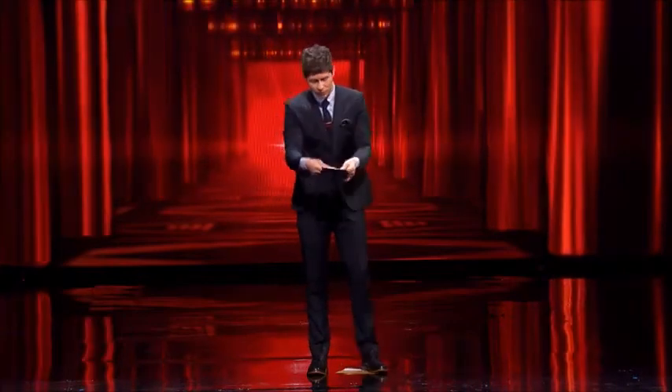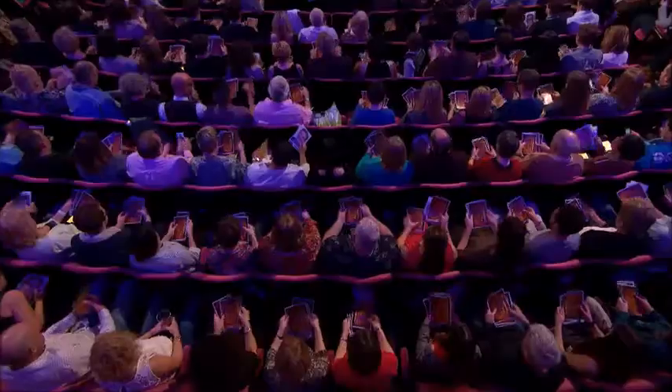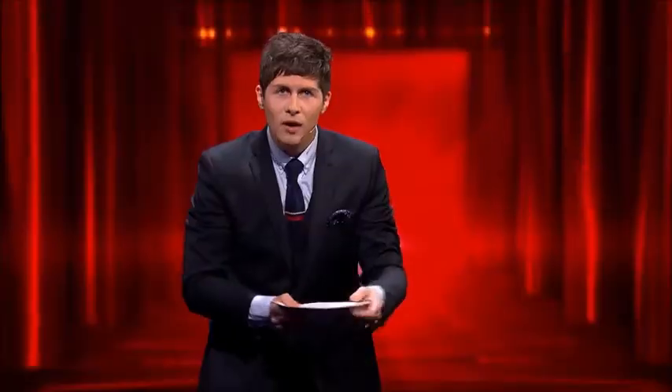This will only work if we all do the same thing at the same time. Everyone grab your four photos and start mixing them up — put them face down until you can't see what you're seeing, just mix them up. And stop. Now hold them landscape towards you, so the wide bit towards you. With one hand grab all four, and with the other hand rip straight down the middle. Go.